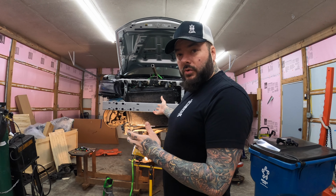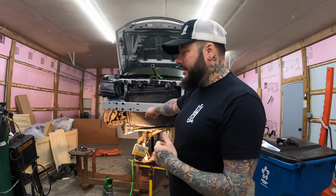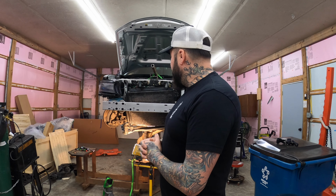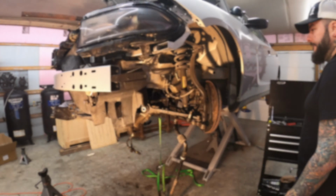I don't know if that radiator holds coolant. We're gonna find that out. I'm gonna connect it all up. I had to move the lower radiator support out of the way that was bent, so I had to kind of bend that out of there. I might just push that back up in there for now, just so that we can give it a little test drive if we get that far and see where we go from there. I have to bolt the motor up to the motor mounts, which is pretty easy. I got some blue Loctite, and that's about it. Let's get it done.